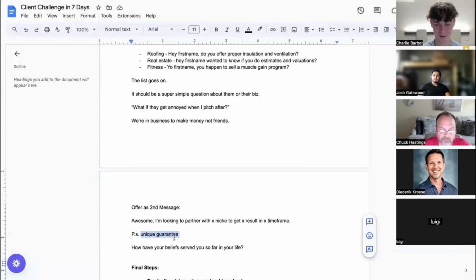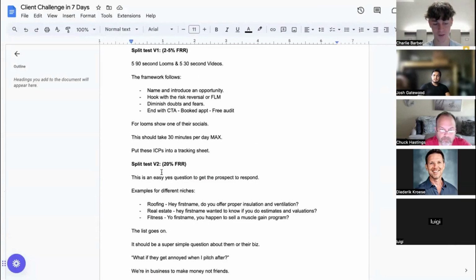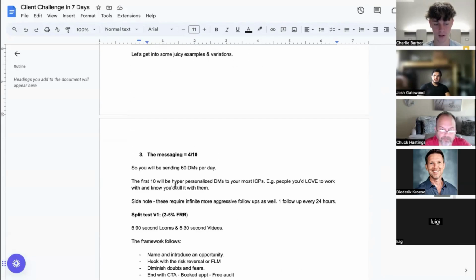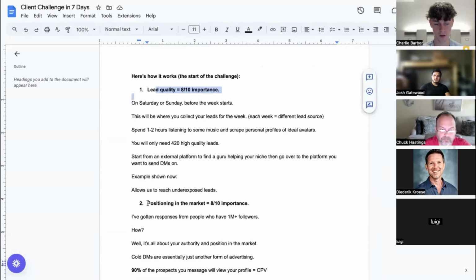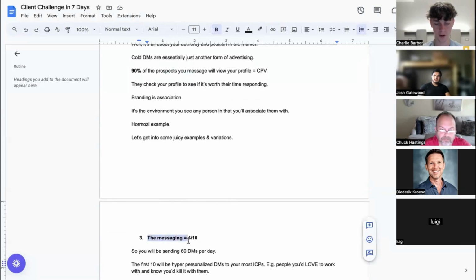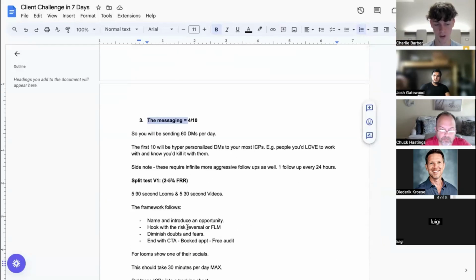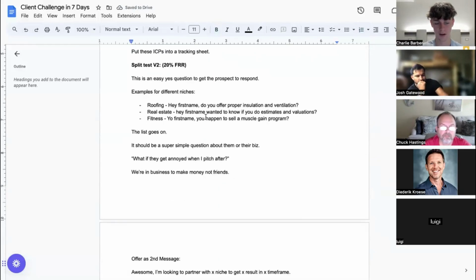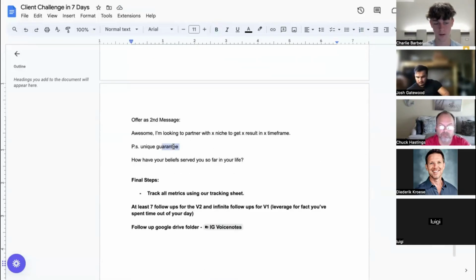It's ridiculous. Because if you do this volume, then the only three problems you're going to have are what we've covered: the lead quality, the profile, or the messaging. Those are the only three things, by process of elimination, that you could be struggling with. Obviously you could argue about volume, but assuming you send the volume, these are the three things you struggle with. Nonetheless, hopefully that makes sense for the offer part. Obviously I didn't have time to actually fill it out, but this is just what we've seen work.